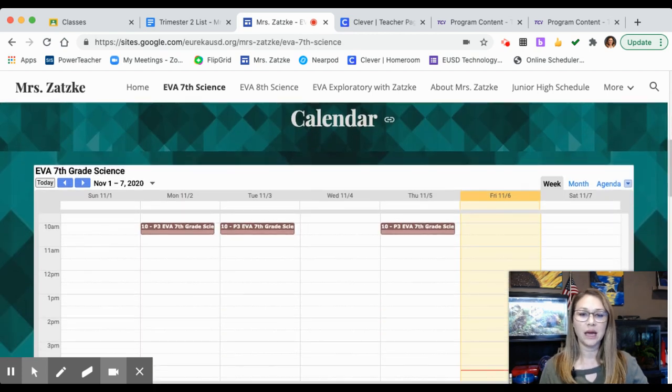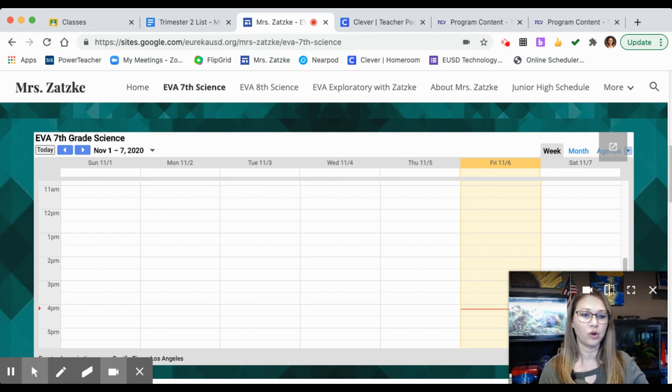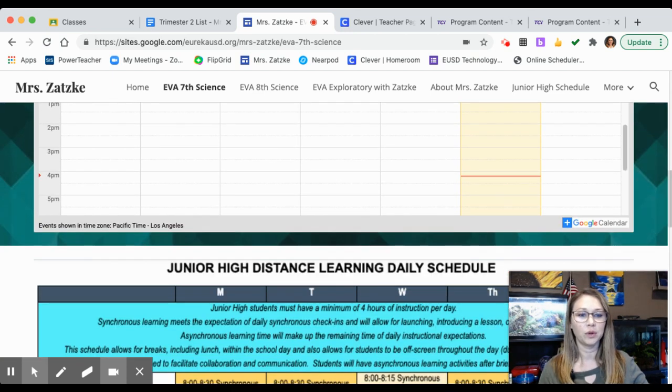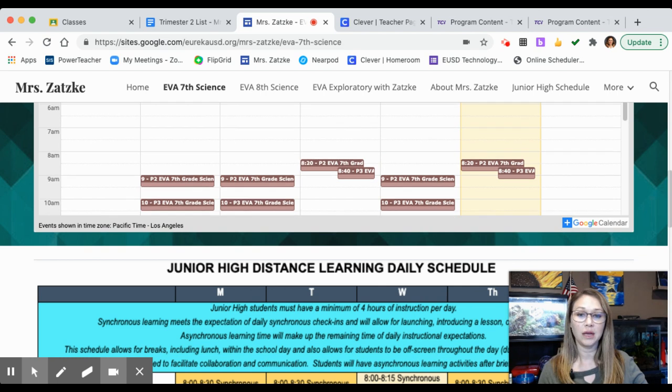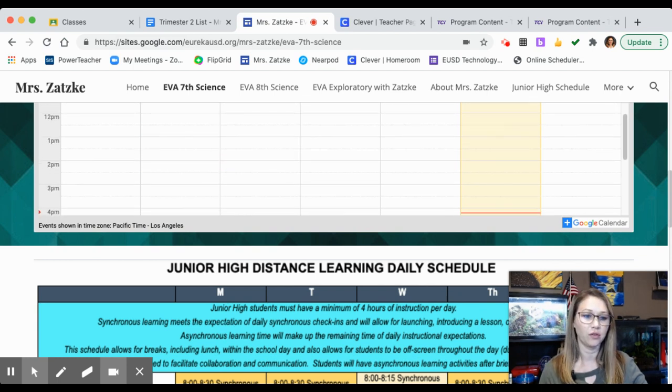And then I have this calendar here. The calendar is a general public calendar. It does not have the links to the live meetings, but it does have the times that we're meeting. So if this is helpful to you as a parent or even as a student, and you want to set up notifications so you don't miss class each day, you can subscribe to this. Down here where it says Google Calendar with the plus, you can subscribe to this calendar. Any public person can subscribe. This does not give out any information other than times of our classes and which class is meeting when. So this is very helpful information.